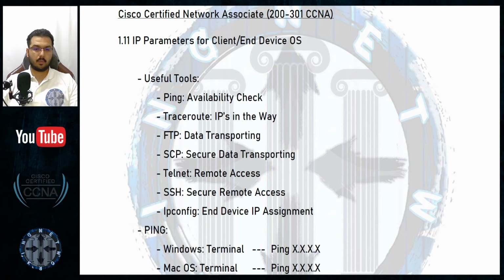Another thing that I want to tell you in this video, because this video is really short, perhaps you want to pause the video right now and take a break, or perhaps you want to continue. Something simple has been added recently to the agenda of Cisco CCNA. It's called the IP parameters for the client and devices like Microsoft Windows, Macintosh, or Linux.